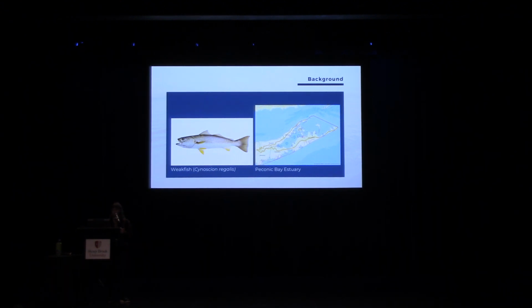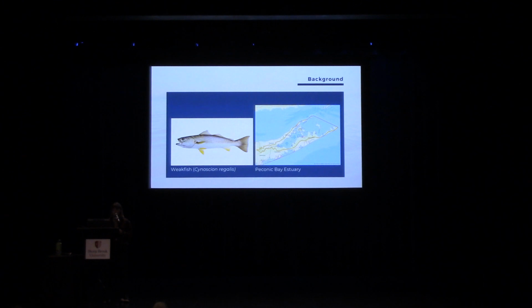So weakfish are a migratory species, and they move inshore and northward in spring into estuaries and nearshore habitat to spawn and grow throughout the summer before they move offshore and southward in the fall. Locally, they are a beloved species. I'm not from the East Coast, and I learned quickly how local fishermen love the weakfish and how they once were so large and abundant, and now they no longer have successful commercial and recreational fisheries as their population has been in decline for quite a time, especially since the 90s.